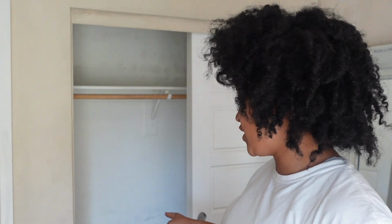So essentially I'm doing a built-in coffee bar. I'm having my electrical guy come. I do not mess with electrical. But there is no outlet in this closet, and there is one on the opposite wall, so he's gonna steal some electrical from the opposite wall and put an outlet in here so that I can put a beverage fridge in this breakfast coffee bar closet makeover situation.